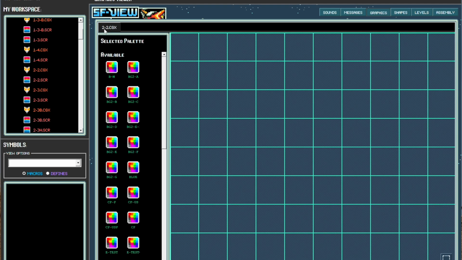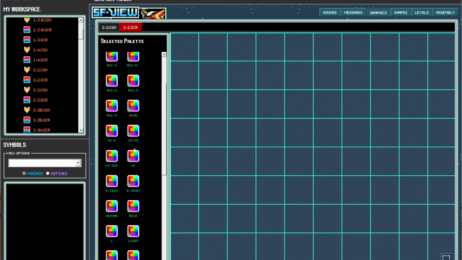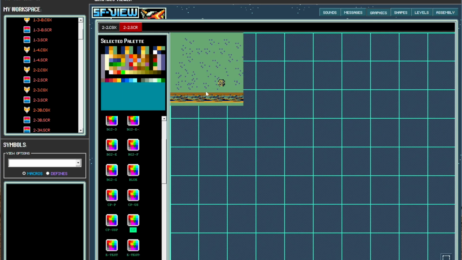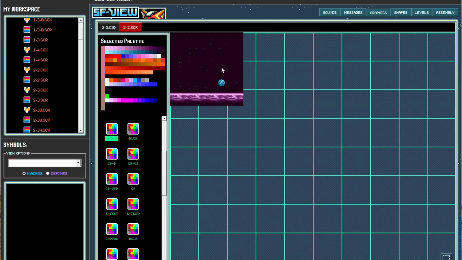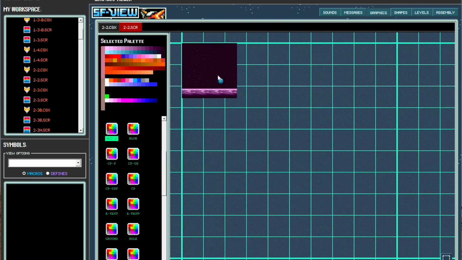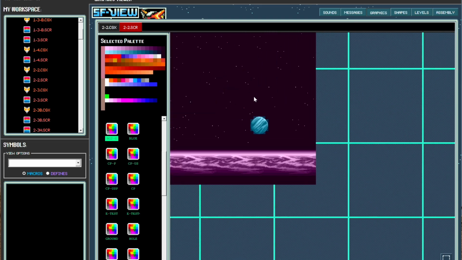These are character files. Now I need to put the screen, and that shows where to put the characters. So I have the screen, I have the characters. I'm going to select a palette, and as you can see, it renders it in that palette. I will go and select a few different palettes until I find the right one. That one looks kind of cool, but it's not quite accurate. We can also zoom in to get a better look.